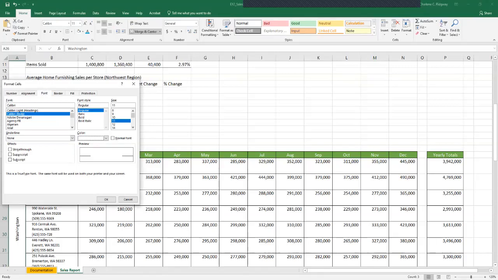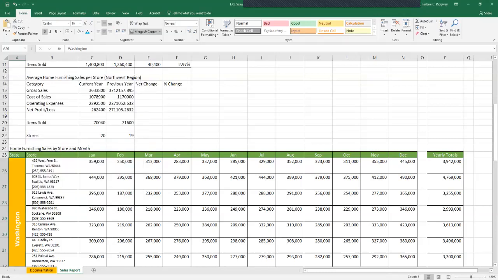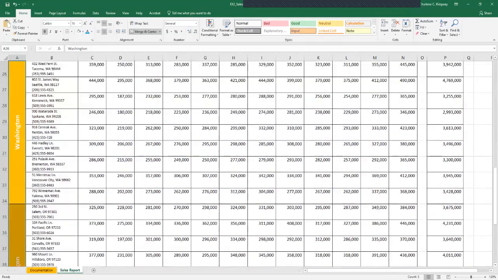In the Size box, click 16. In the Font Style box, click Bold. And then click OK. The font and fill formats are applied to the state names.